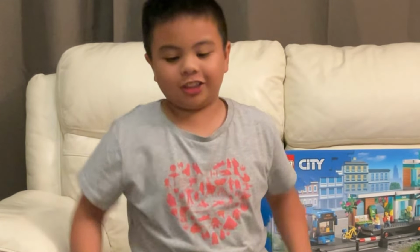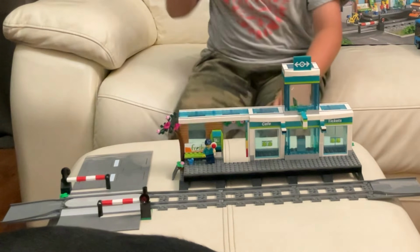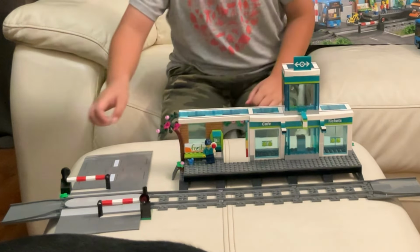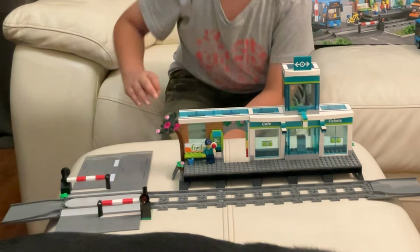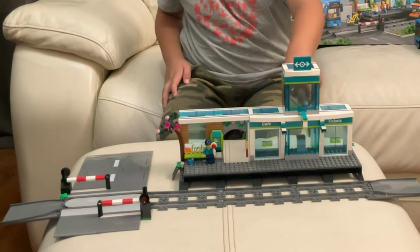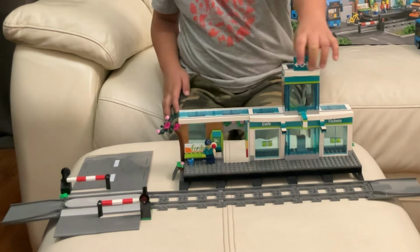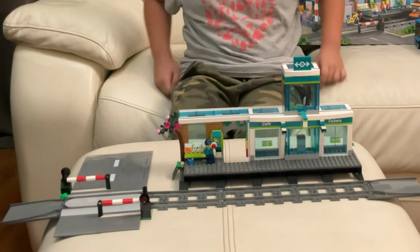So now let's go to the train station. There's a ramp to get up. There's a stopper to stop the train. There are barriers that can move up and down. I've got a lever up, so I'm sorry if you couldn't see it. Okay, you've got a spinning chair that can go around. There's the sign for the previous station. I don't know what the station is called.